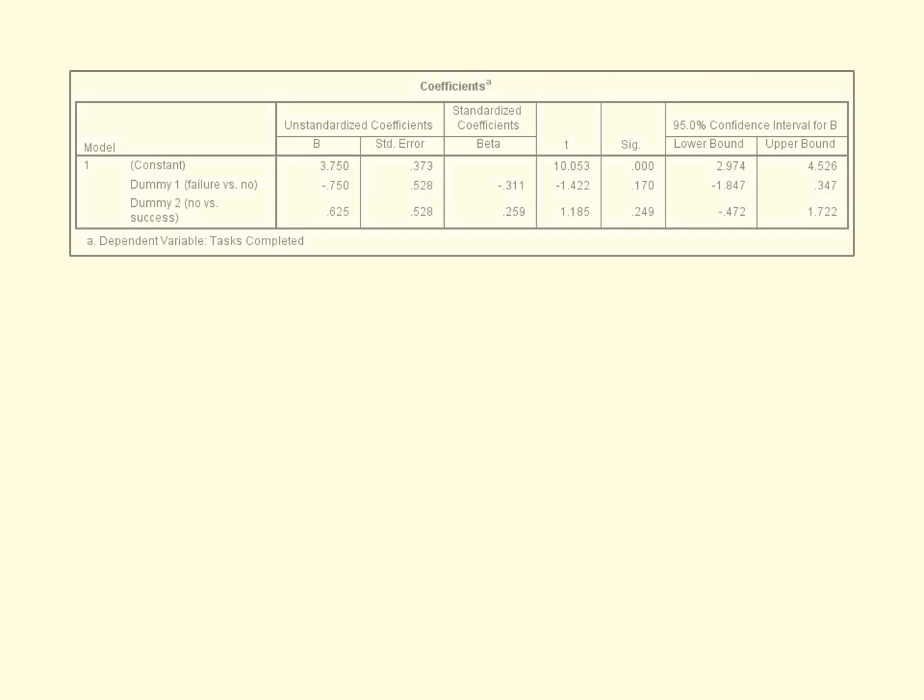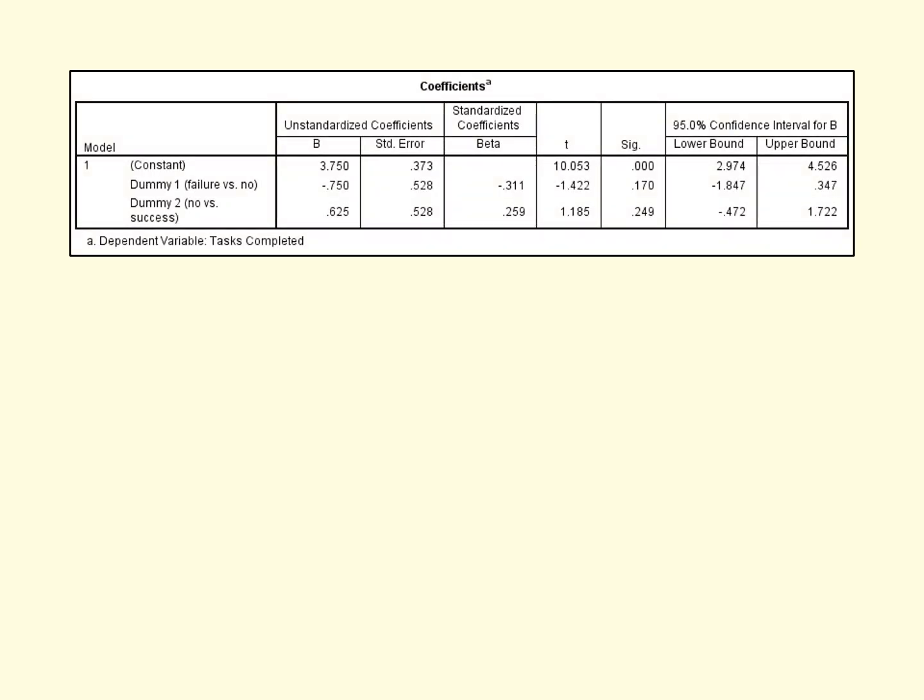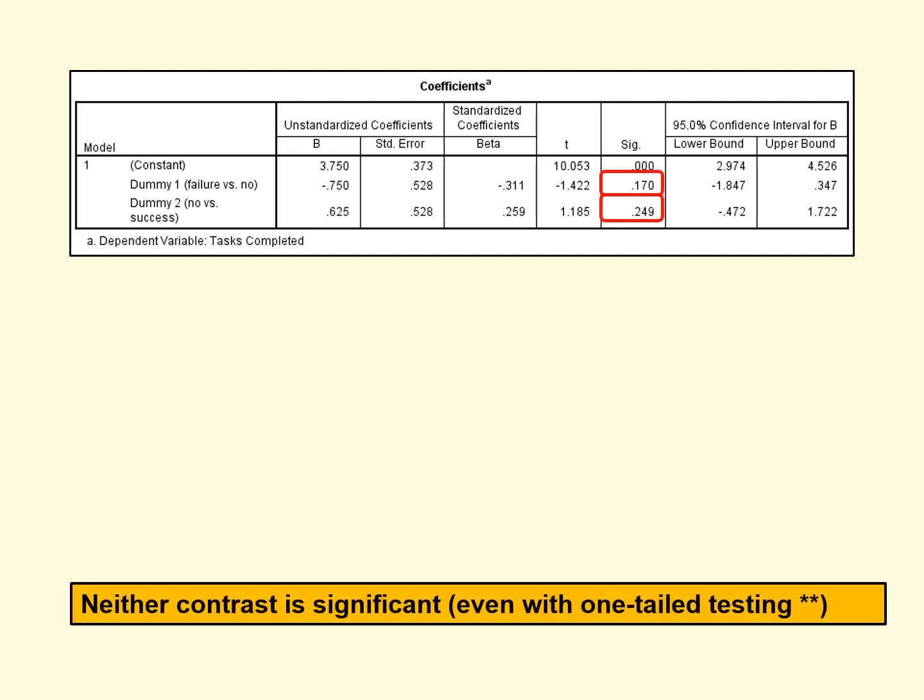Okay, so if you run the regression again, this time, rather than using either set of contrast codes, you instead use your new set of dummy coded variables. The first thing you notice is that the model summary and the ANOVA table look exactly the same as the previous analyses. That should be no great surprise because we're taking the same amount of variance, we're just carving it up in different ways. If you look at the table for the regression coefficients, you might notice first that neither contrast is significant. Neither the contrast for the first one nor the second one.